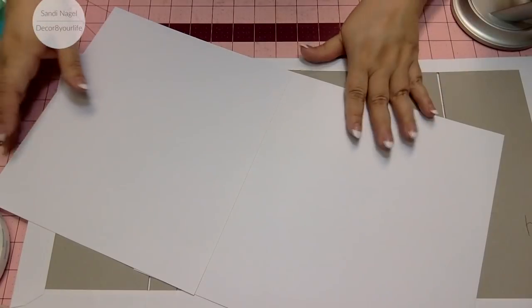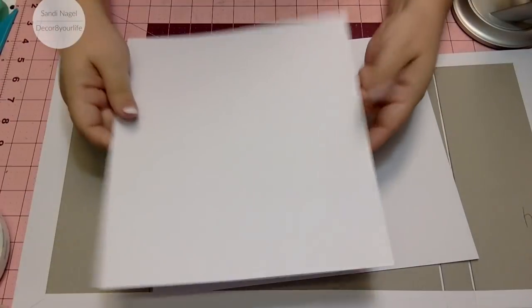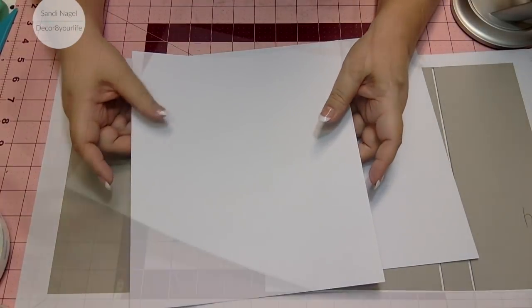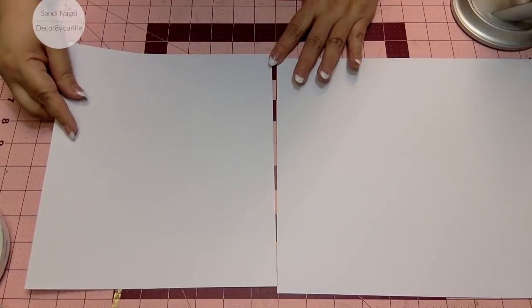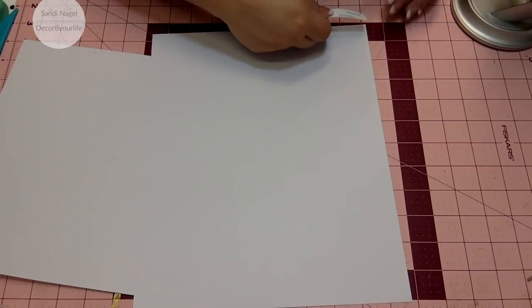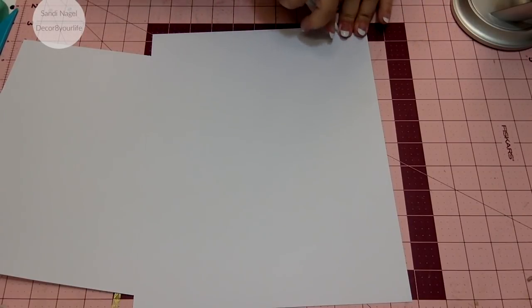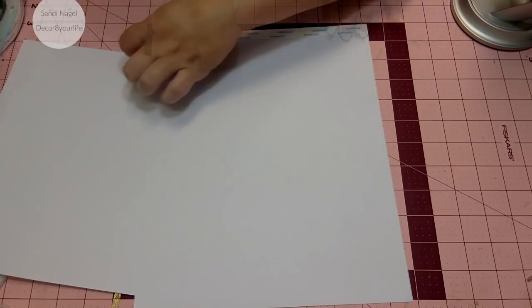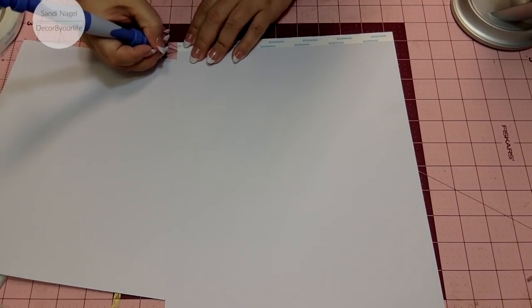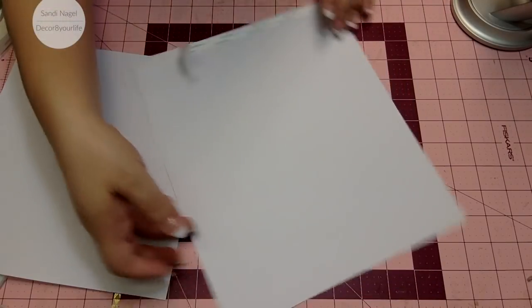Okay, so I've trimmed two separate pieces of cardstock. One of them is 10 by 12 and the other one is 10 by 9. And so what I'm going to do is I'm going to take the 1/2 inch and put it right along the edge of the larger piece. And then with my tool in one, I'm just going to take a little bit off of it. A little bit off, just right around there. Okay?